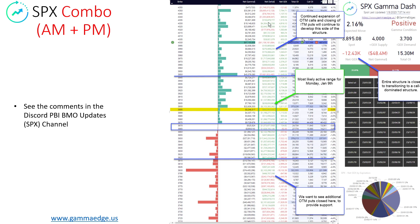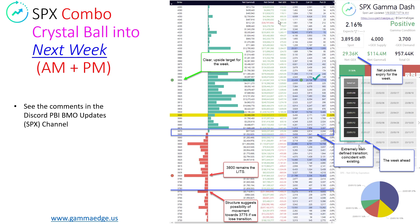More put closures could actually fuel us to the north. Taking a look at the crystal ball — just today through Friday turned on — you can see net positive expiry for the week, which could suggest a little downside pressure. The deltas coming off for the week are fairly substantial. One key thing for this week: we need to see continued progress of calls being opened and puts being closed, sustained day over day — you can't fuel the upside if you don't add calls. 3,950 is very clean and dominant in gamma. The 3,900, 3,950, and 4,000 levels are all constructive in delta, and the fact that these have all changed positive above 3,780 is very constructive for the week.